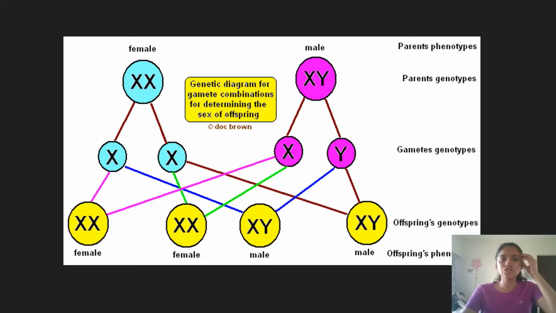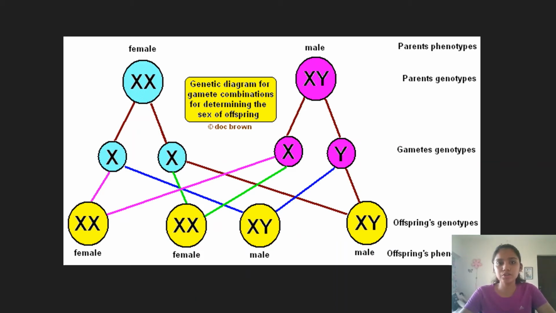Yeah, so now this shows you how your sex is determined. Basically, this whole diagram is called a genetic cross diagram. All females have XX chromosomes, and all males have XY chromosomes. So here we're going to see, if these two interbreed, or if sexual intercourse takes place which results in pregnancy, what the sex of the child could be.